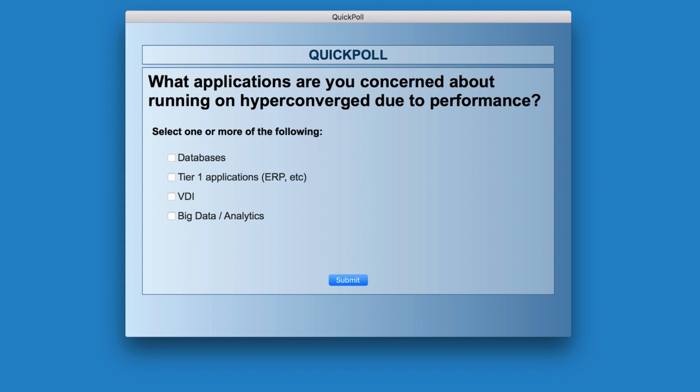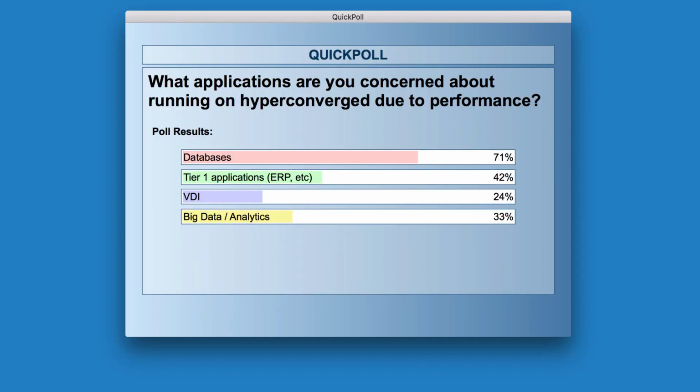I would probably say it's either going to be databases or big data analytics. Those are the ones where there are tremendous amounts. They're kind of the top of the food chain when it comes to applications that require tremendous performance. So I'd be surprised if it's not one of those two that comes out. Well, I guess I was right halfway. Yeah, absolutely, by a lot too. So there's definitely some concerns from people around database performance in a hyperconverged solution. So this is definitely an apropos topic.